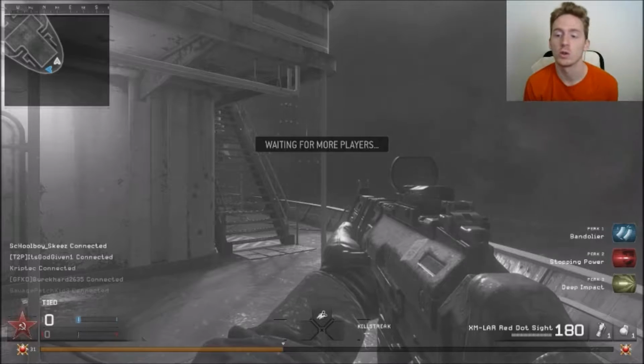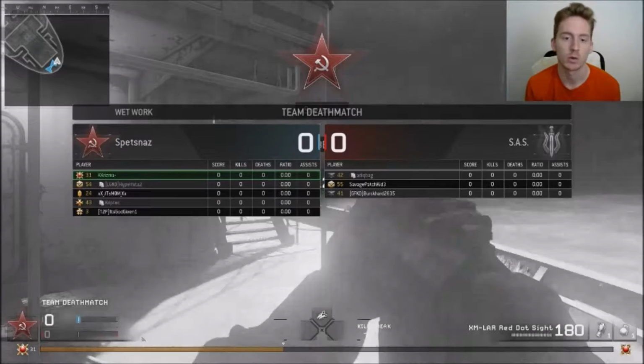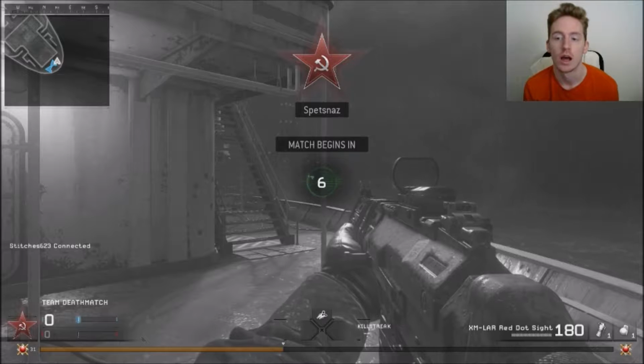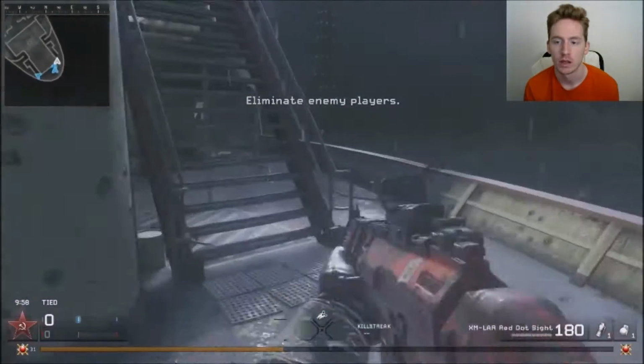Today, I'm going to be showing you how overpowered this gun is, and then give you a review afterwards of why I think it's good or it's bad for Call of Duty in general. Today we're using the XM-LAR. It's a new assault rifle that they brought out in last week's update. So let's get into it.